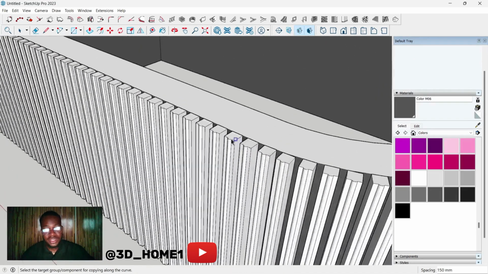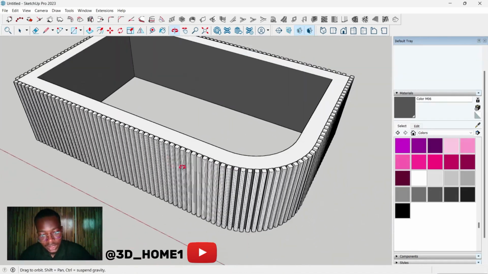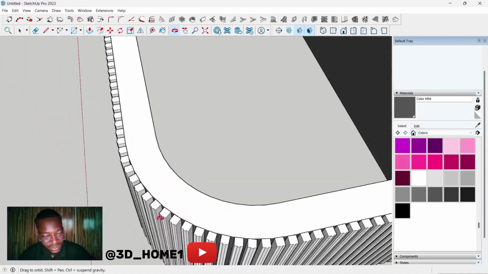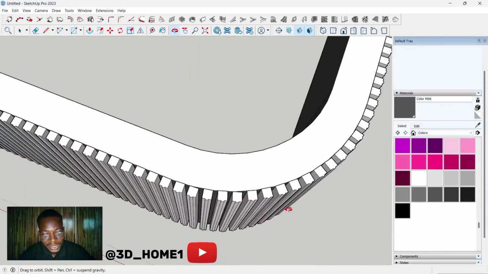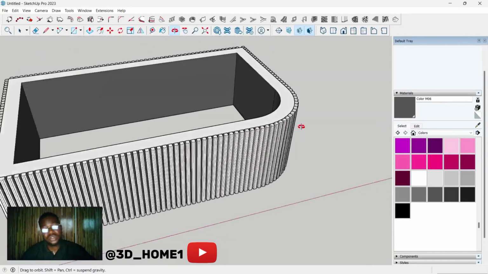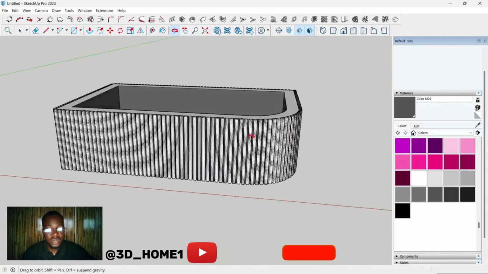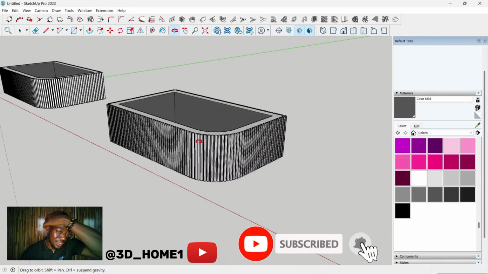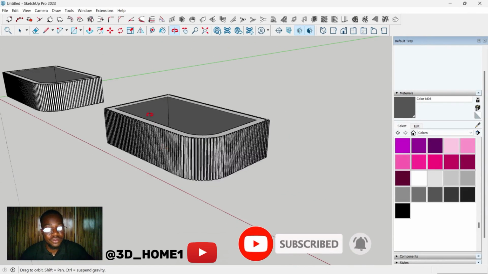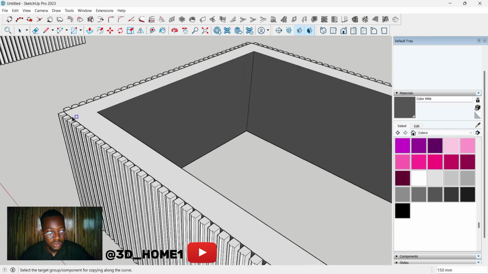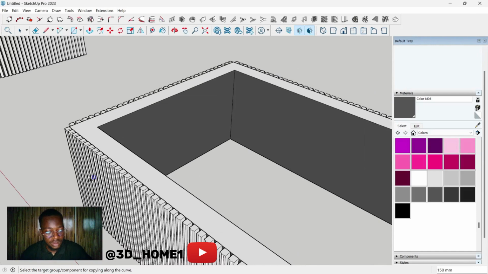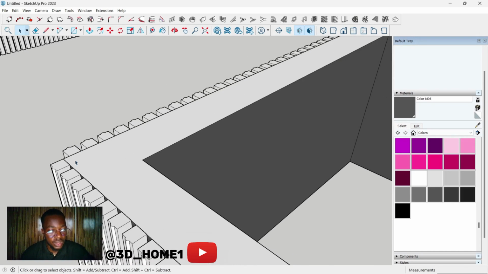You can see this particular design came out very well, with precision and accuracy. Everything came out very clean, without wasting much of your time. So this is how to do this. And for instance, if you just want to model from this wall to this other wall, you need to do the same thing so you don't end up having everything covered. Let me show you what you can do here.